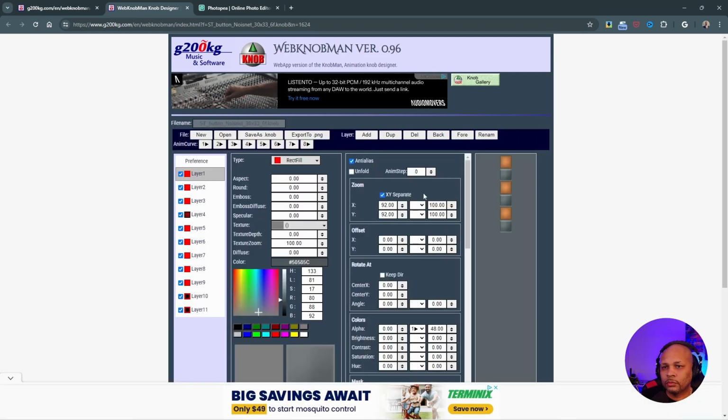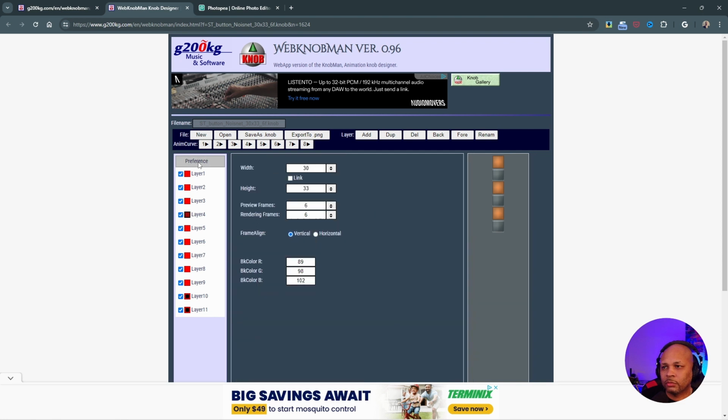All you have to do is go right here. This is actually clickable, preferences. I didn't explain that before. This is basically the dimensions of each frame. It's 30 by 33, and then it's 6 frames.